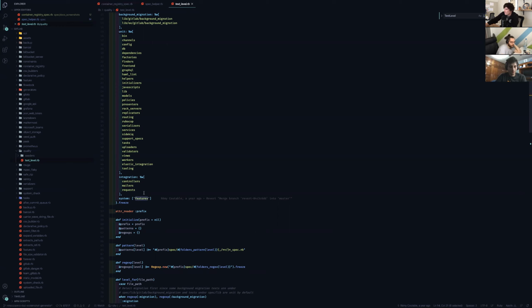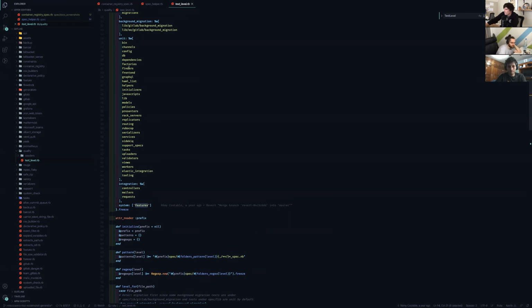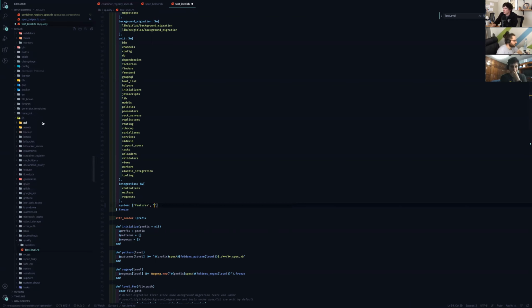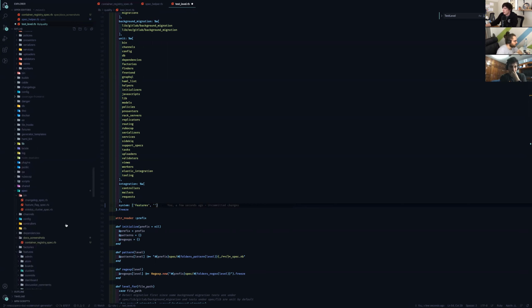Good call. But this is actually the folder path, right? So if I go here and do comma and say, how did we call this? Doc screenshots, right? I guess. Docs screenshot. Jesus, I'm horrible with names.